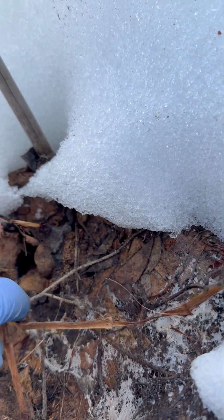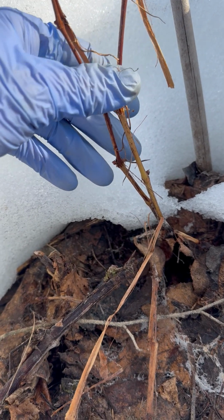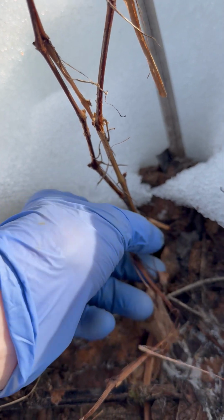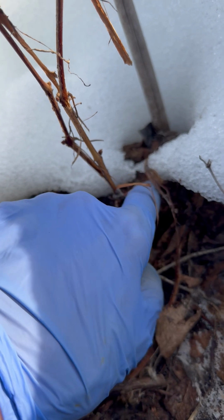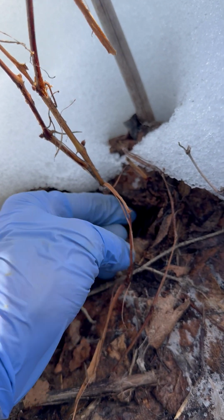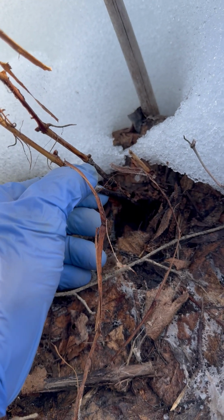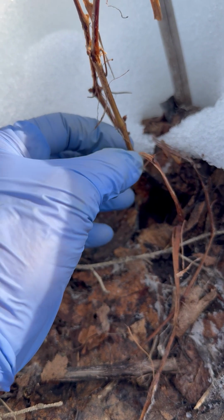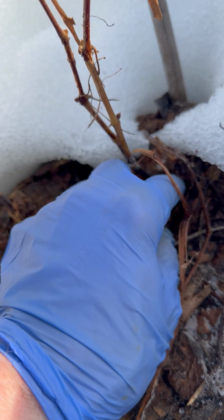So what we've got on Gewürztraminer is this is all the shredded bark. This is no good here. That's all shredded back, but we do have potential, and this is covered under leaves, but obviously that October storm did a lot of damage to things. Okay, so we've got one bud there and another bud down at the bottom that they're not shredded. It looks black down here, but that's probably because it also feels wet. So we could have one bud or two buds at the bottom of this that are actually good.